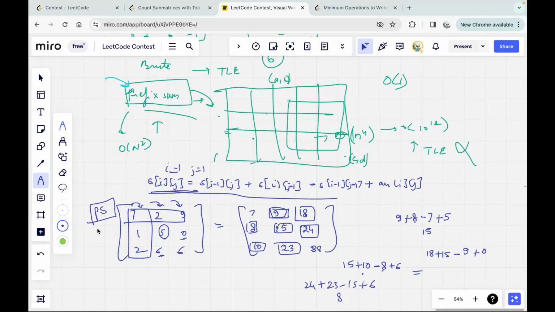After you have created the prefix sum matrix, you know that I want to check for all submatrices that start from 0 comma 0. So you already know the way you calculate prefix sum. If I say this cell, this is the sum of which submatrix? This submatrix. If I say this, this is the sum of which submatrix? This submatrix, right? So if you simply iterate in the prefix sum array and check for these values less than or equal to k, you will still get your answer, because it is already computed as a comma b is 0 comma 0 for each and every cell, up to i comma j. For these submatrices you have stored the sum. Each cell represents this sum, correct? So that you can know in O of 1. All right, so this is the basic technique that we had to use.